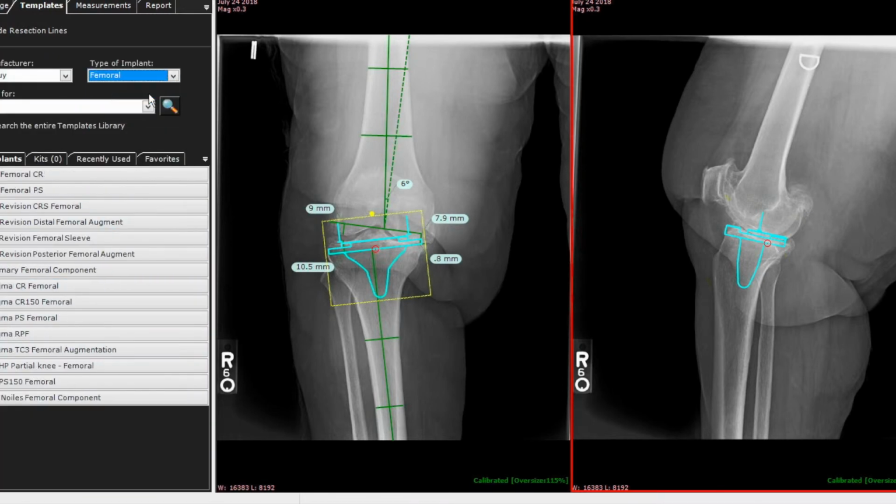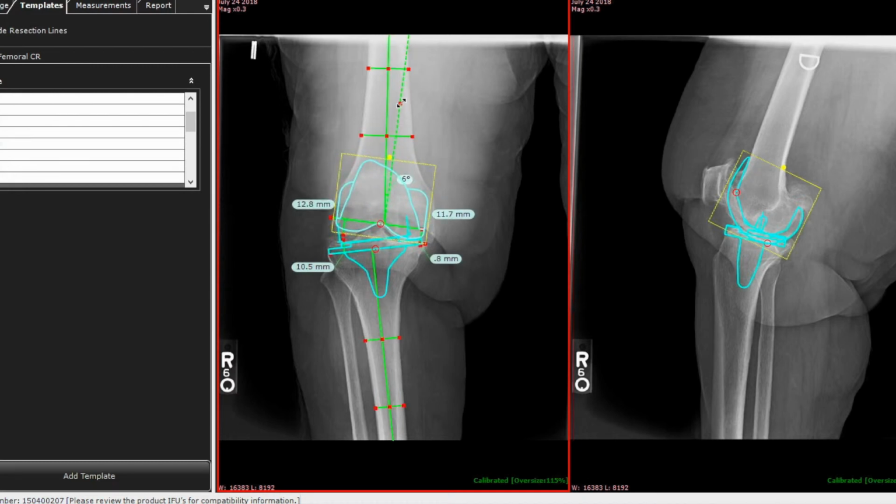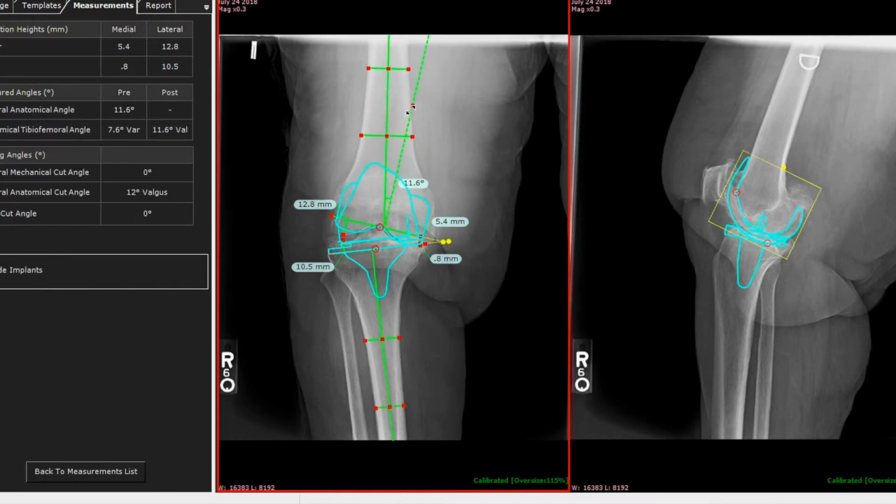I'm now going to go ahead and select my femoral implant. And with the femoral implant in place, we're mainly going to look at this on the lateral view, but we also want to have it roughly in place on the AP. Now here too, as you move the implant up and down, it's going to change those resection values. And if you change your angle, it's also going to change the cut angle, and it's going to show you the effect of that on your medial and lateral femoral resections.